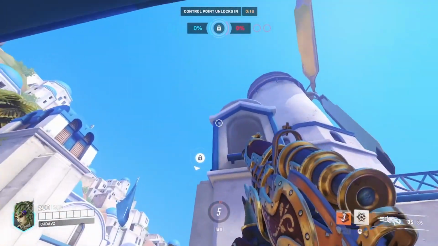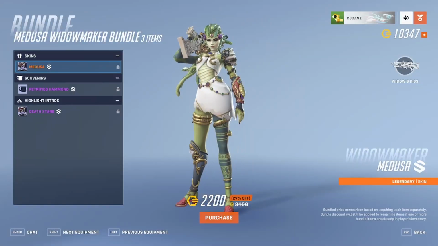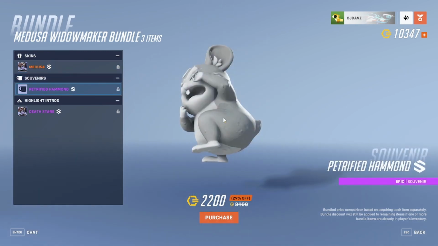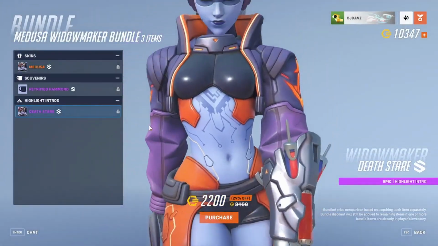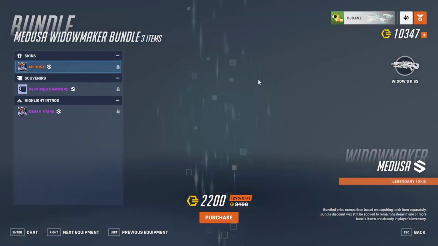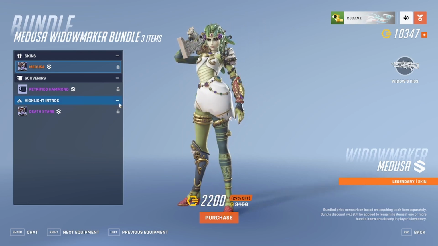The Medusa Widowmaker skin is finally here, and today we're going to be deciding if the skin is worth it or not. So right now, in the item shop, we have the Medusa Widowmaker Bundle that comes with the Medusa. We have this petrified hammy souvenir, which is freaking cute, and then this highlight intro, which is also phenomenal. And all of this is 2,200, and normally the skin itself would be 1,900. Since this is a legendary skin, you do have to pay 1,900 for the skin itself.